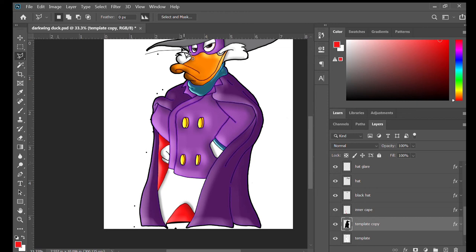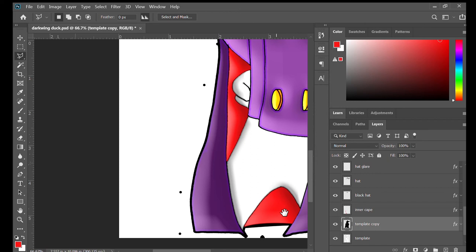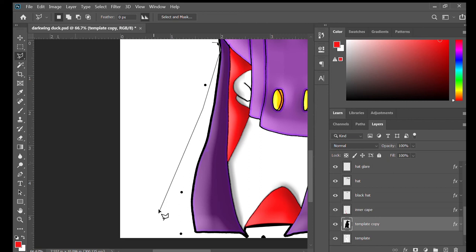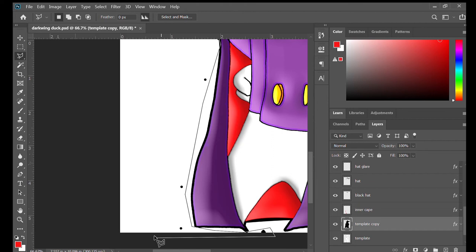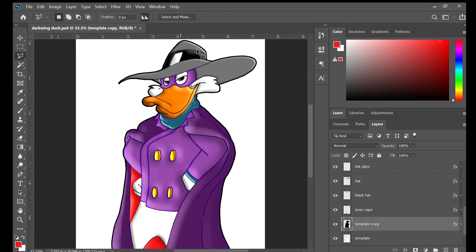Then again, let me zoom in so I can make sure I clip only the part I'm looking to clip and nothing more. Here we go. All right, that's done. And then, yep, I knew there's always a few left. So let me see here. All right. Bam, there we go. Now we've got a full-on Darkwing Duck here that we're able to work with.